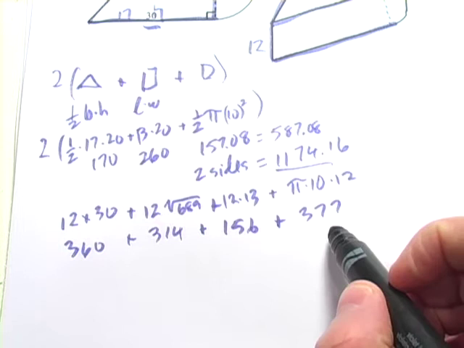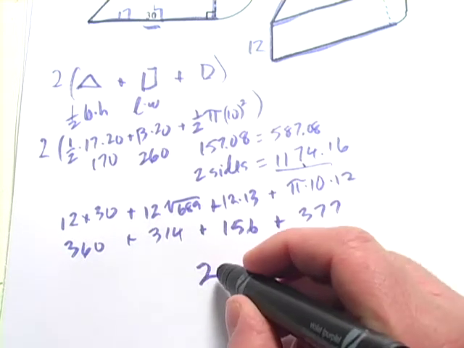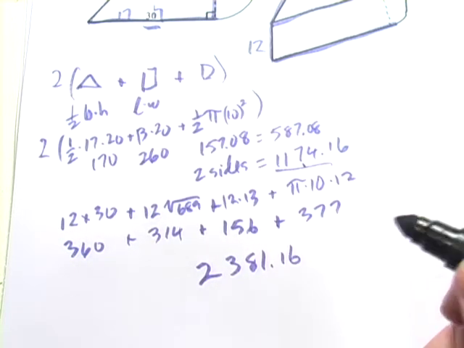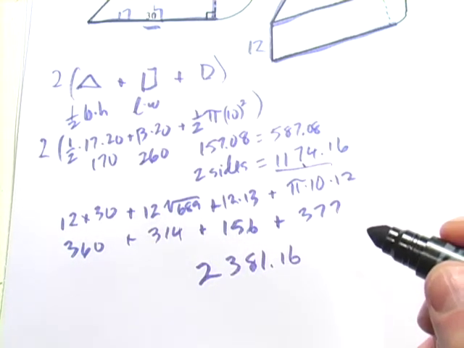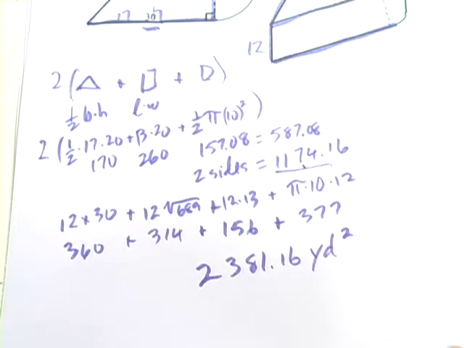And if we add all of those together, and we add it to this, I think, you should check my math on this, but I think we're going to get 2,381.16. And these are yards. And this is surface area, so it's square yards.